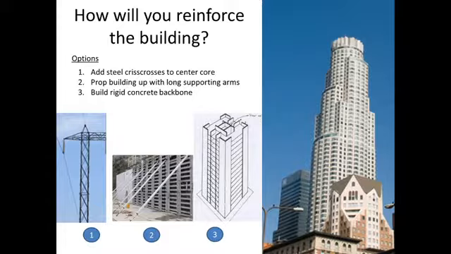Okay, so the last one, the concrete backbone. Let's look at that. So solid concrete walls, we call them shear walls. They have a lot of stiffness, which means that as the ground shakes, the shear walls keep the building solid and strong because they are stiff in the horizontal back and forth direction. So the First Interstate World Trade Center in Los Angeles, California, this one you see here, has a solid concrete core up and down the center of the building. So it can withstand an earthquake up to 8.3.